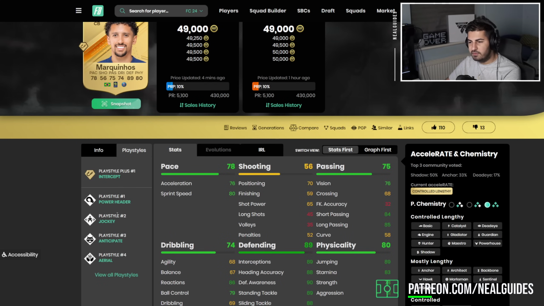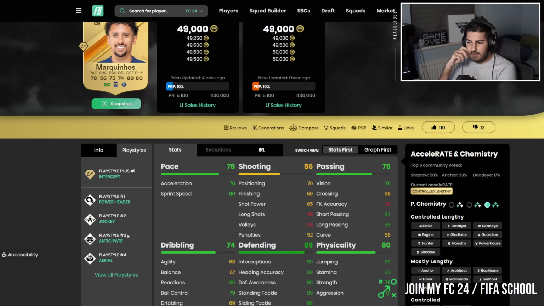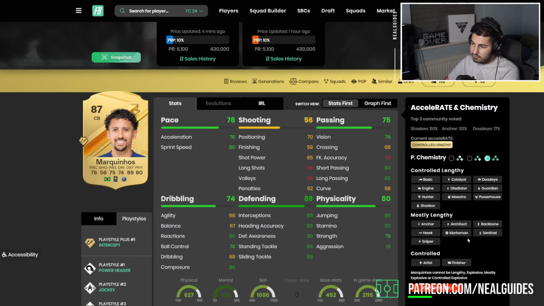Centre-backs, this is where I would say the jockey playstyle really is the most important thing for me. This is the playstyle I'm looking at the most. Intercept playstyle. I'm looking at jockey, intercept, block. Jockey is what you may want to go for first, then intercept, and then block. Or intercept to block. They're kind of even Stevens. But definitely one of the best centre-backs I've used. 90 defensive awareness with a jockey playstyle.